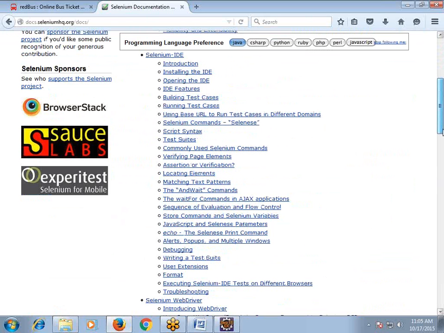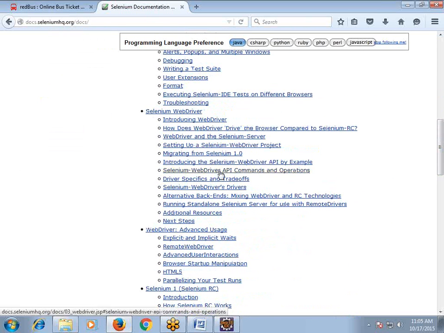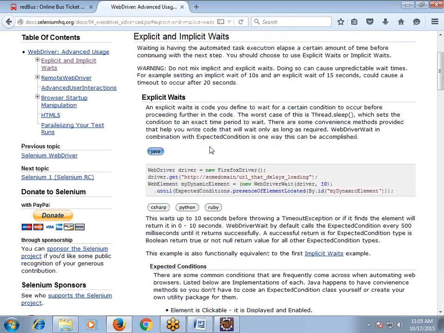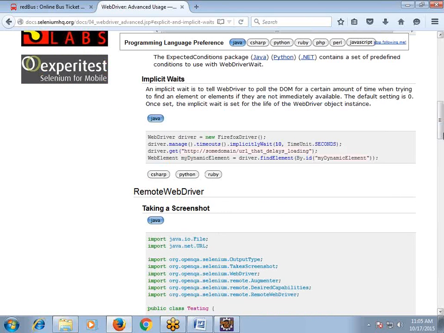If you find some time, you can refer to this documentation as well for a more in-depth understanding. Selenium WebDriver, implicit wait. See, explicit and implicit waits. Go there. Implicit.